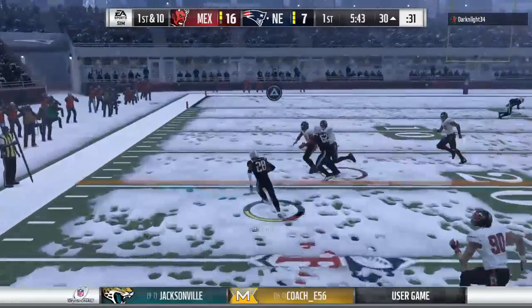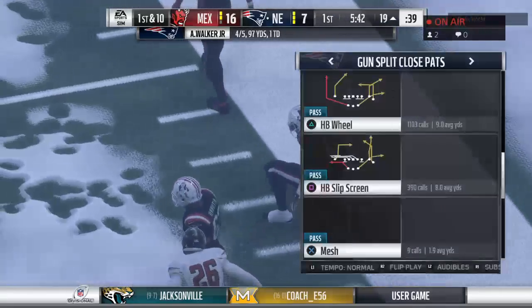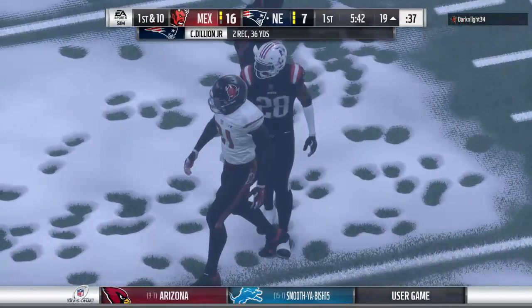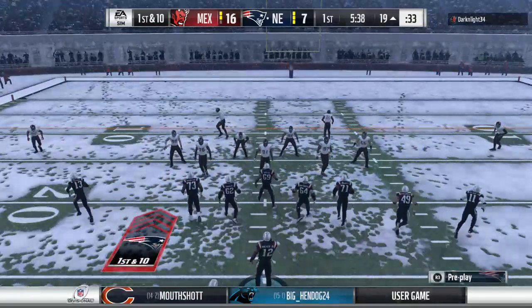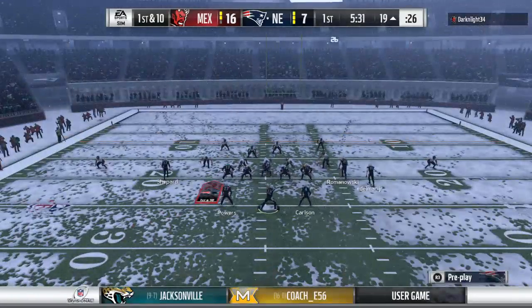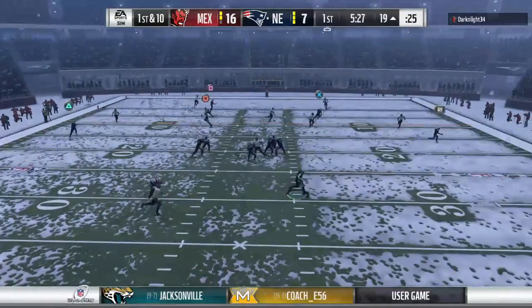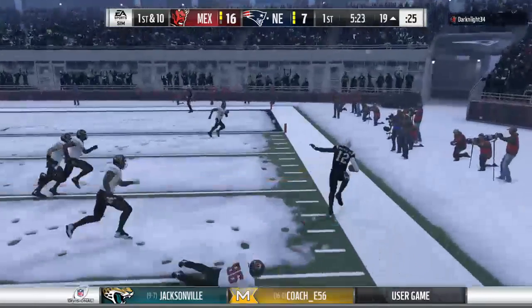Now they go screen. It's complete. That goes as a gain of 11 and a Patriot first down. Nice little nifty play for him there. Yeah, that's the ability to read a defense and utilize players that don't often get picked up in coverage easily. And I'm talking about being able to use the backside. When I used to cover, hey, we got a bike. Oh, he just stuck out there, and they just got a nice first down there. What do we love to say? Get those backs into space, right? And they were able to do that there. Nice pickup on first down.